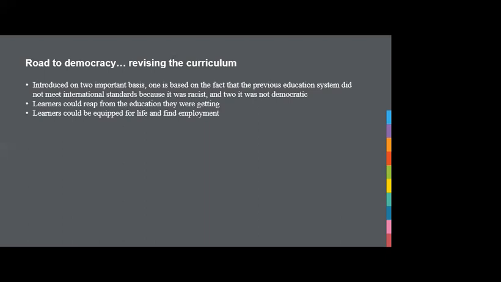Because of this, the revised national curriculum, which was called the RNCS, came into being, and this curriculum system ran from grade R to grade 9, and it built on the vision and values of the Constitution and the revised curriculum, which was known as Curriculum 2005. So these principles included social justice, a healthy environment, human rights, and inclusivity. And it also included some principles of outcomes-based education.